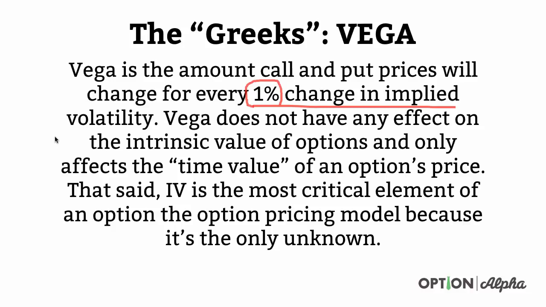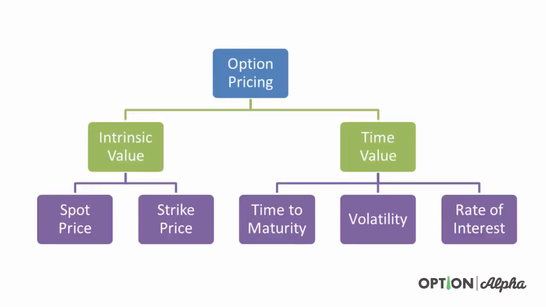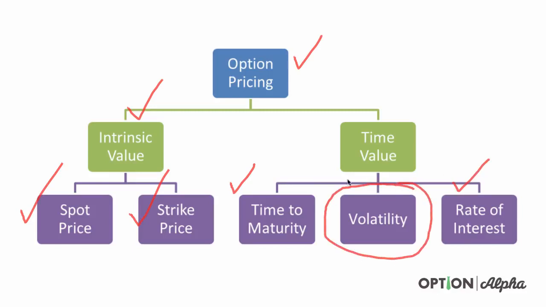So when you really think about this, the options market knows almost everything to determine the price of an option. Going back to this options pricing chart here, we know the current stock price, check. We know the strike price in relationship to the current stock price. That's a given, so we know intrinsic value immediately. We know how much time is left until maturity. We know what the interest rates are, right? The only thing that we do not know is how volatile the stock is going to be in the future.